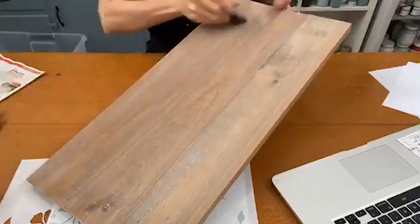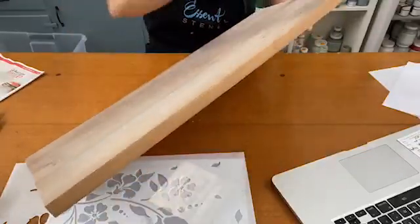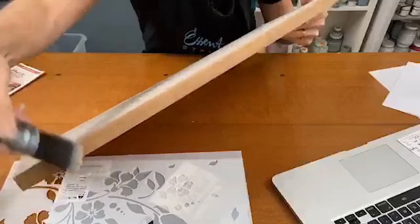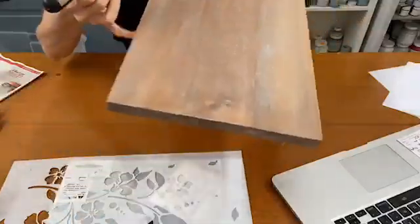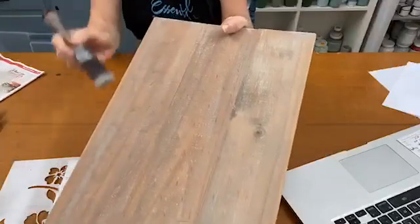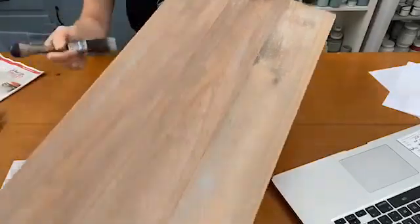Yeah, it's really subtle, as someone just mentioned. Now, if you wanted to, you could do the sides of your board along here as well, just to make it a little bit more continuity. Oops, it's a little bit tricky to do this so that you can see and that I can see too. So I'll just do that really quickly.